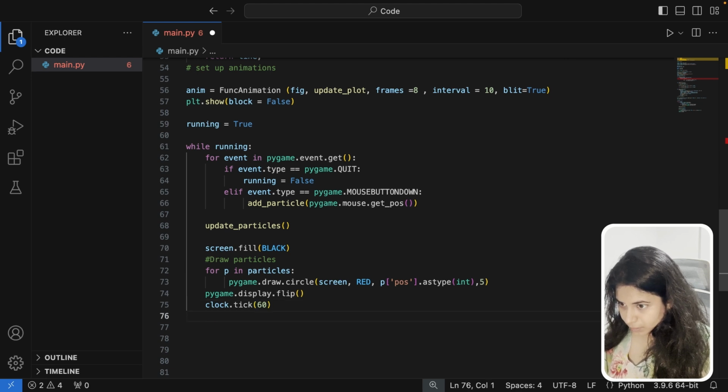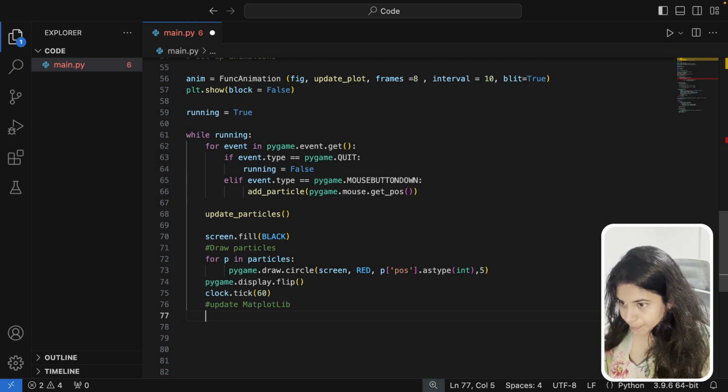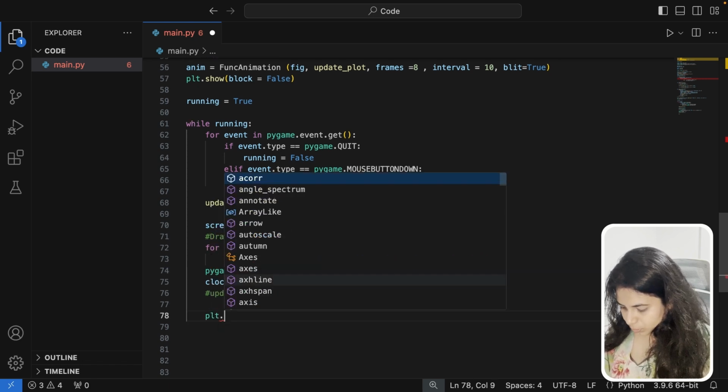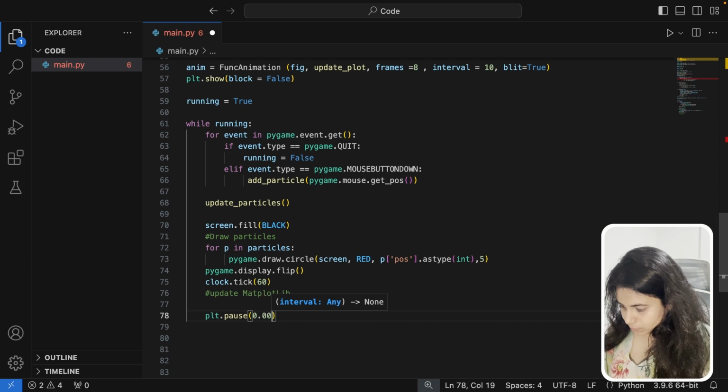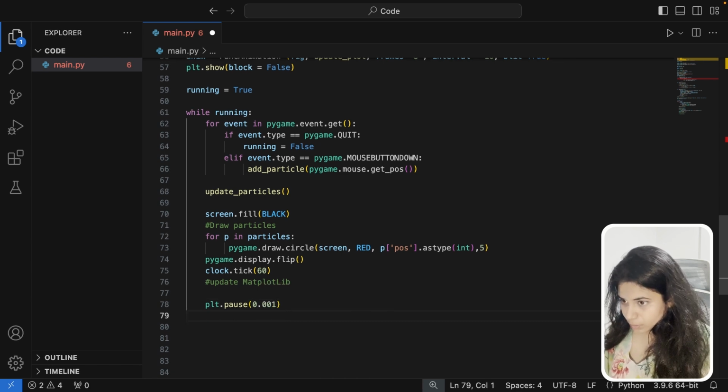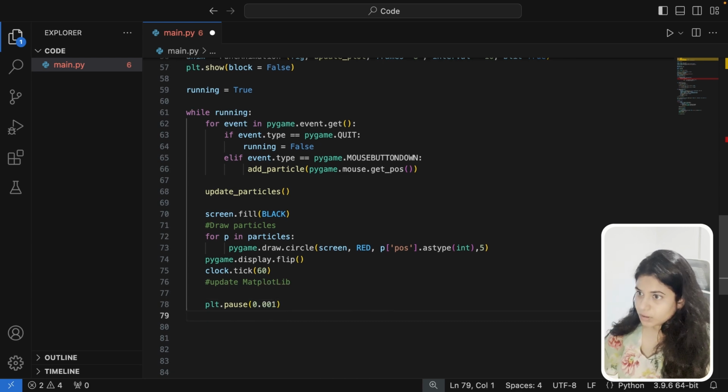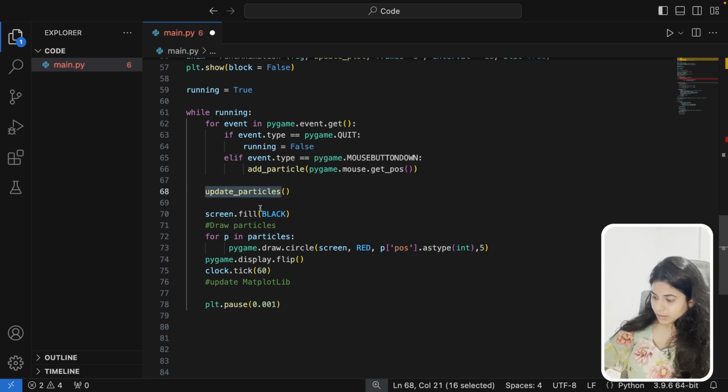Now let's update the Matplotlib using plt.pause. So first I'm using update_particles, then I draw the particles, then update the display, and then we give the matplotlib a chance to update.